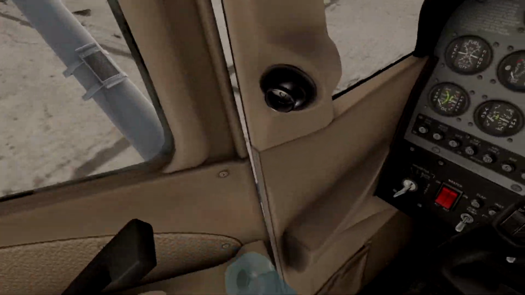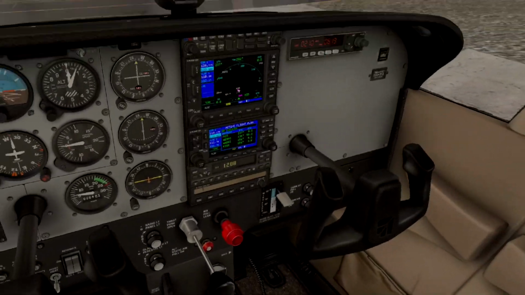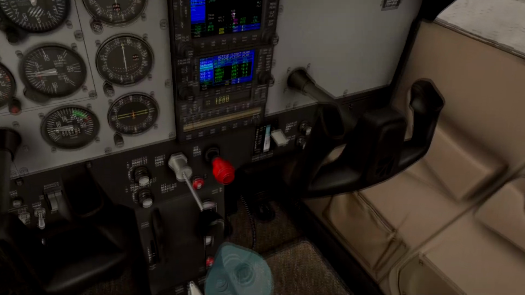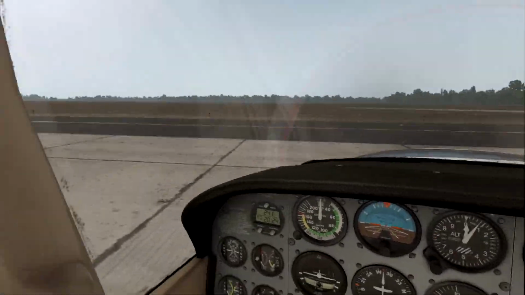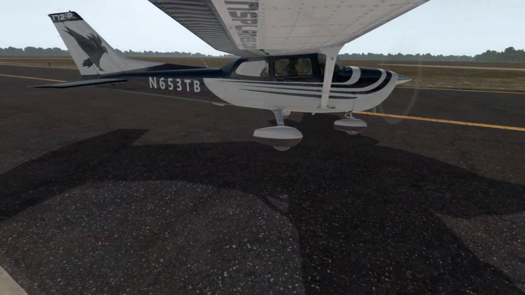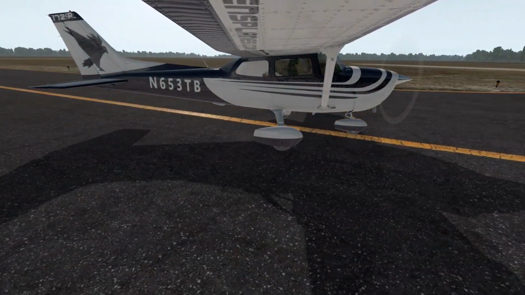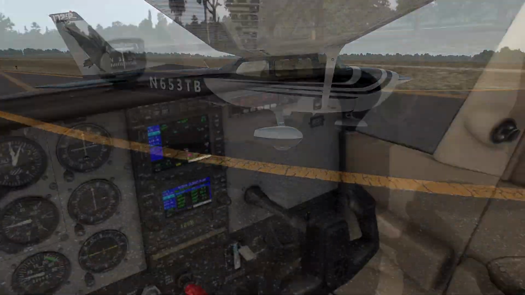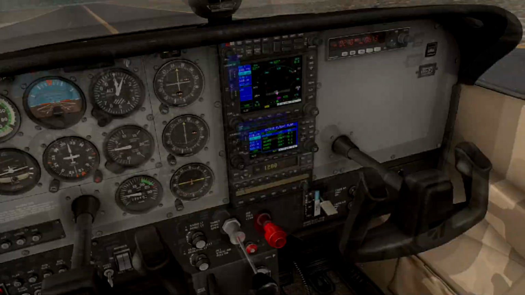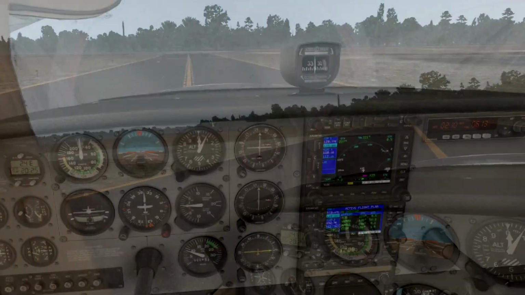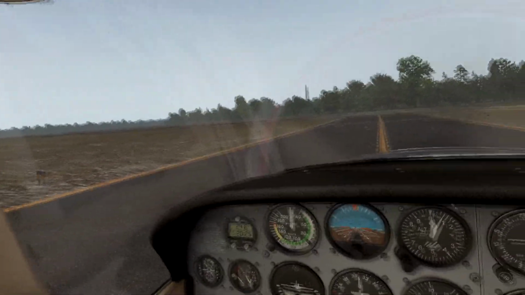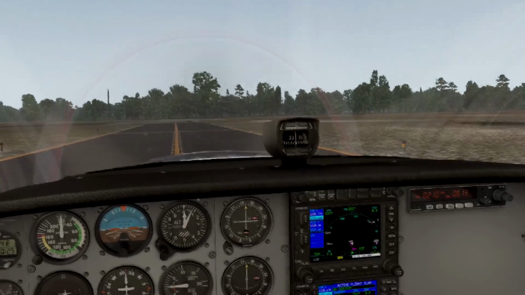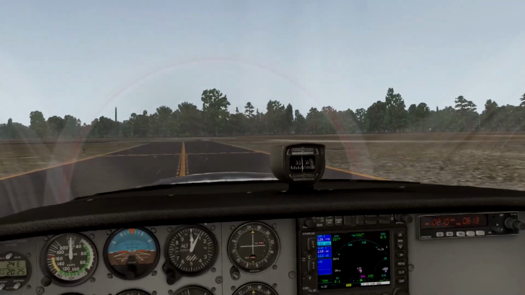Alright, I'll close this door, and we'll taxi on over to the runway and be on our way. I'm going to do one set of flaps for takeoff, and then one last thing is we need the ATIS, which this airport does not have. The one we're flying to does.